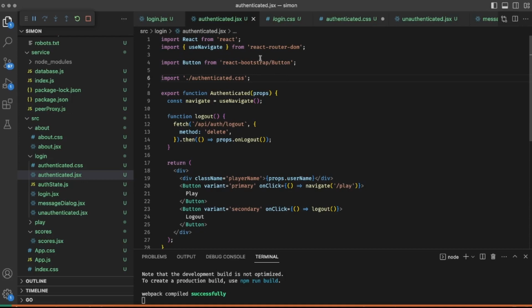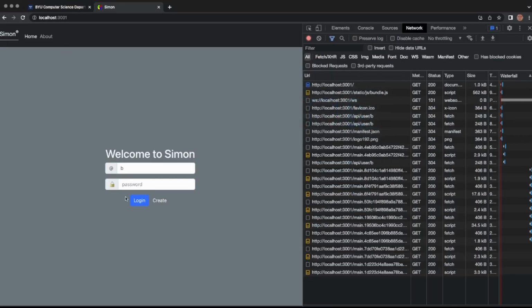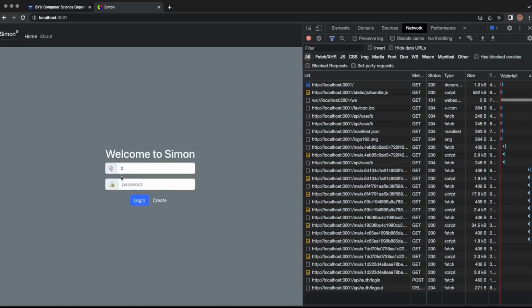All right, so that's all the login functionality, and if I've done it all right, we should be able to come here, and you see that I have a username here already, so I'm going to push password and do the login, and it shows me my username right there, and it's displaying whether it's played or not, which is all great. And I can actually go and push the play button, and it will take me to the play page. If I go back home and do log out, it will clear that out.